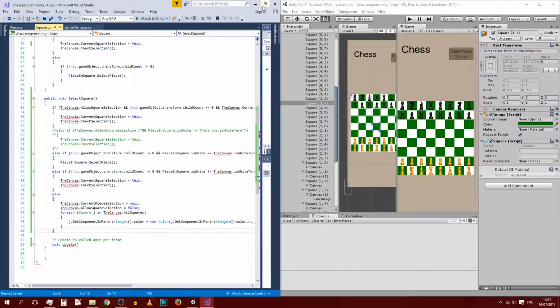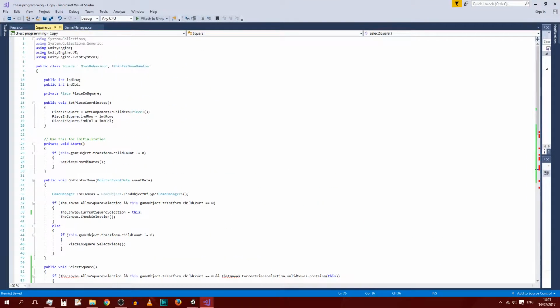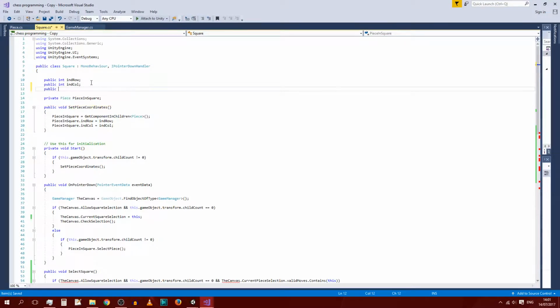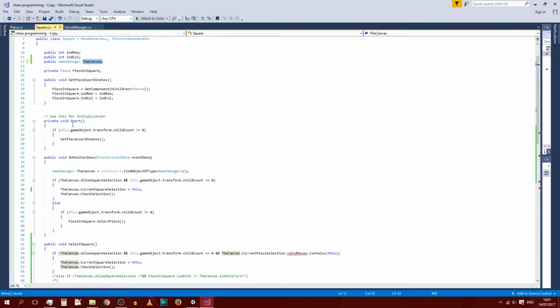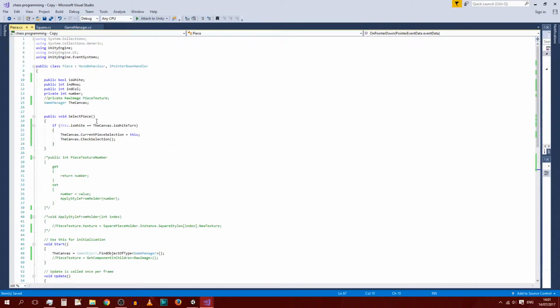So the canvas, we need to define that, so let's do that before we do anything. So public game manager, the canvas, and then the canvas in our start equals... how did we do it in our piece again?